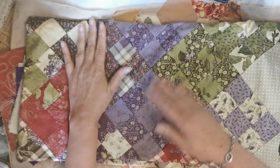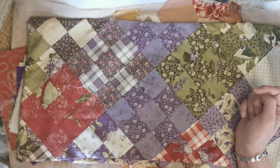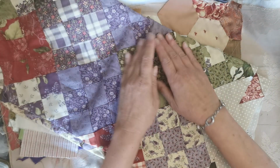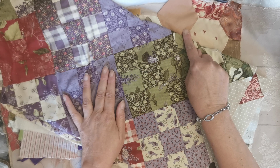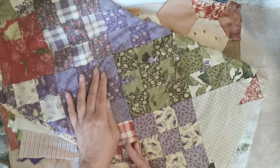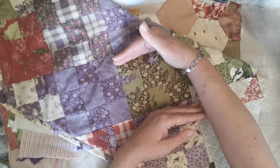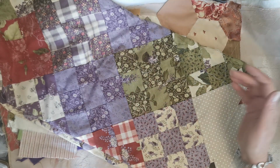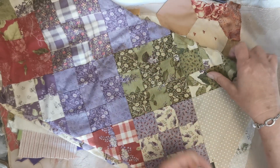So I did show you this before, but this is my back. It was originally a top, but it's now a back. And I'm going to do my quilting round each of the 9 blocks, you know, the 9 patch blocks. So I'm going to quilt all along that line, and then all the way down that line, all along there and all the way down there, so that I will have a grid quilting, quite big.